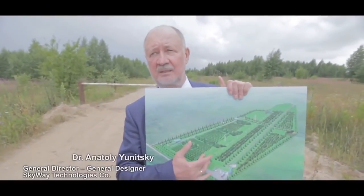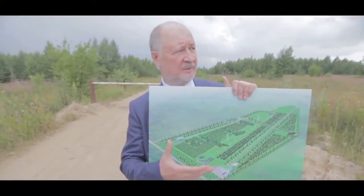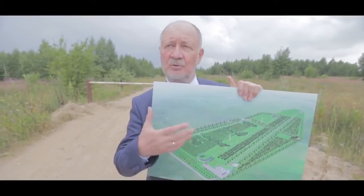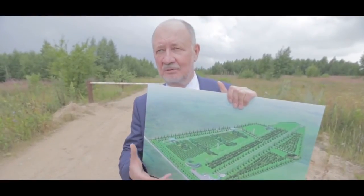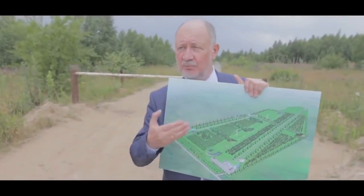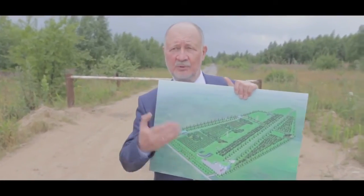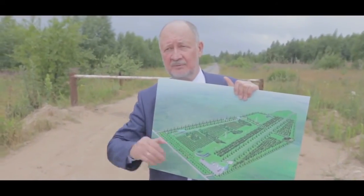This is done so that customers from all over the world could arrive here, see it and place their orders for such routes in their cities, in their countries, on their continents. That's why it's called EcoTechnoPark, and eco goes first in the name. Restoration of ecology with higher quality, different soil, with gardens that will provide us with ecologically clean food. And the roots above them will not interfere with the soil and gardens. They will not kill a single living object, neither a human being nor an animal, because it's going over ground and does not cross with land surface, where we actually live.